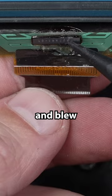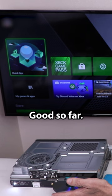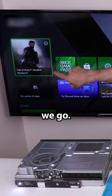out. So I'm gonna get this all set up and then we'll test the disk drive and see if it'll play games. Good so far. Okay, and there we go. So this Xbox One X dev kit is working.